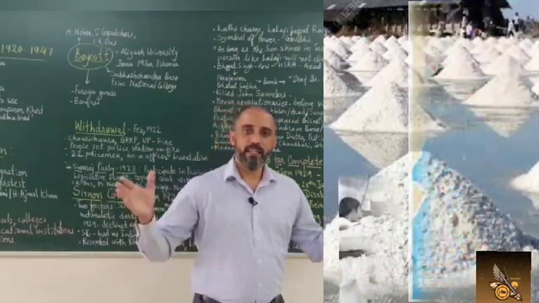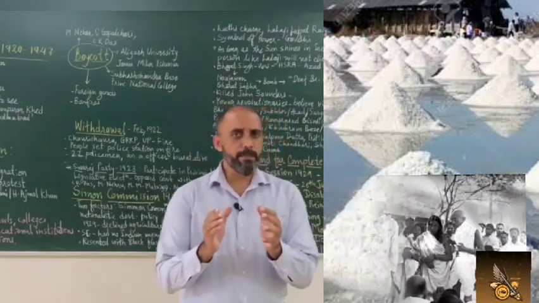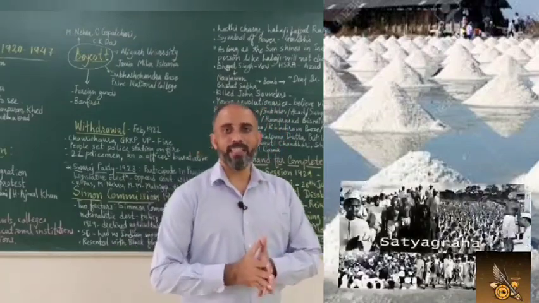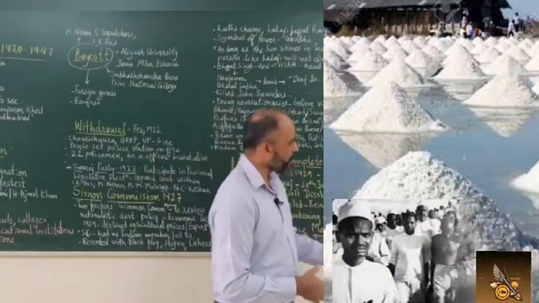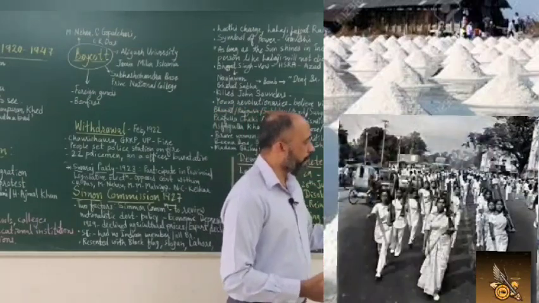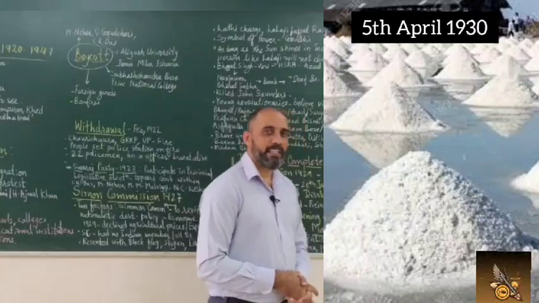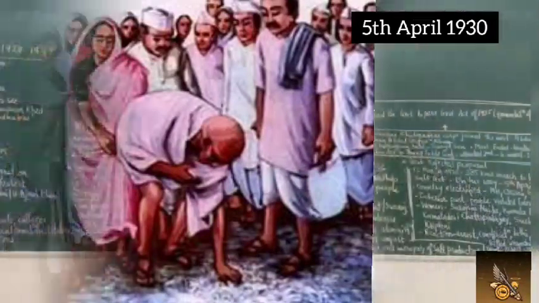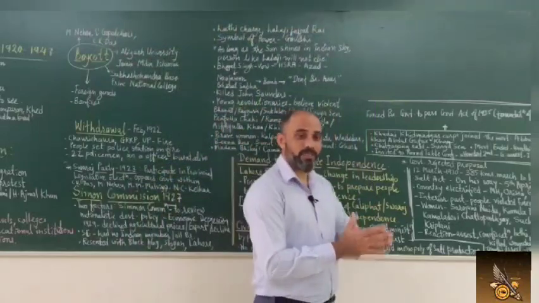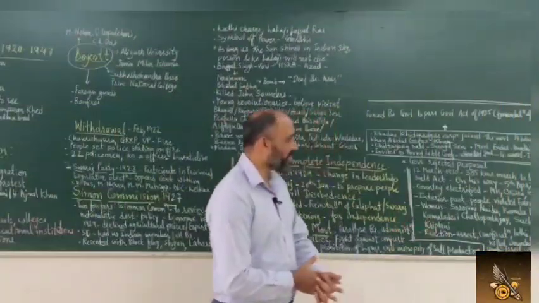On the way, he conducted several meetings with the masses of India. Through his speeches, he created an awakening amongst the Indian masses and asked Indians to join the movement. Thus, along with the men, many women participated in the Dandi march. On 5th April 1930, they reached Dandi, and Gandhiji lifted a fistful of salt and broke the salt law. This was electrifying news that spread all over India, and Indians were so enthusiastic to free India and throw British rule out of the country.